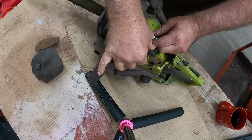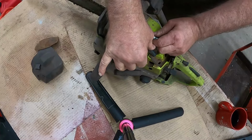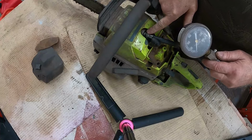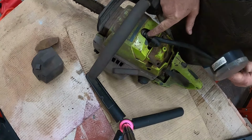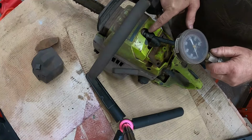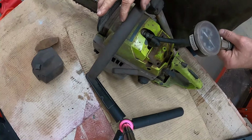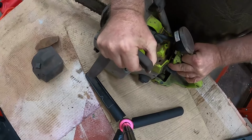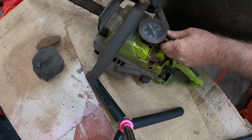I'm gonna get my compression tester and put it in there. I have the compression tester inserted and screwed into the spark plug hole, and I'm just going to pull this a little bit and see what happens.